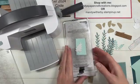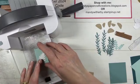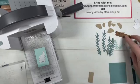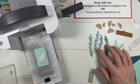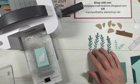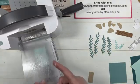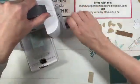I'm glad that I'm being able to use up all of these scraps though, rather than cutting into my full sheets. I think we've got enough rocks now and we only need one log. Oh, there's a couple of different sizes of these, I just realised. There's the large and the small ones. That's all right, we can cut the larger ones down if we need them a bit smaller.